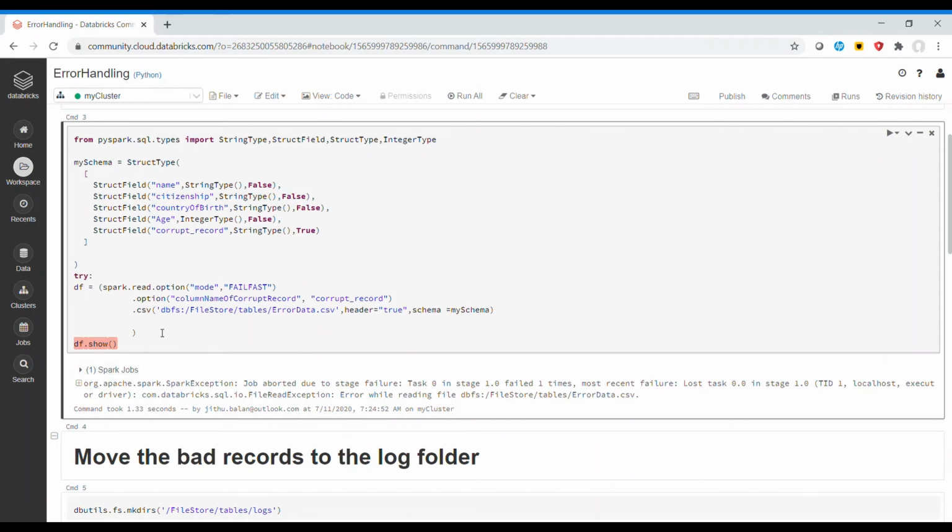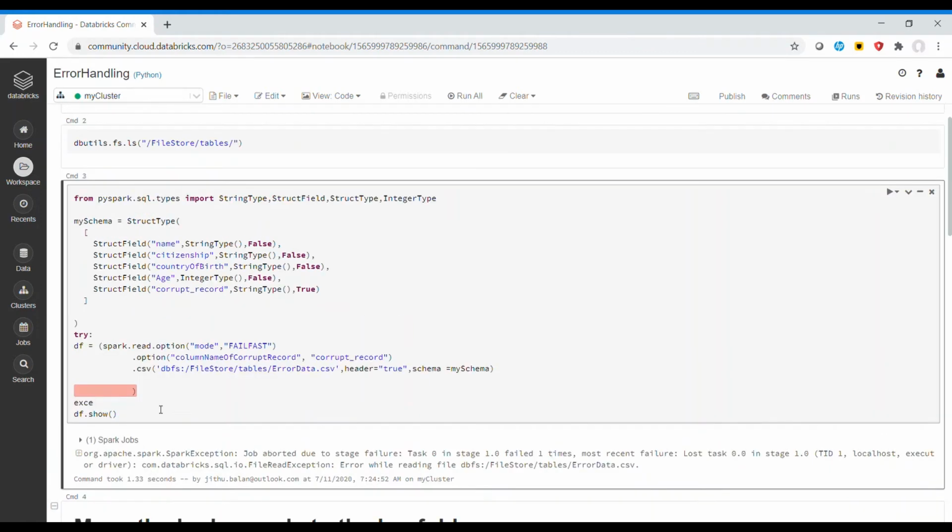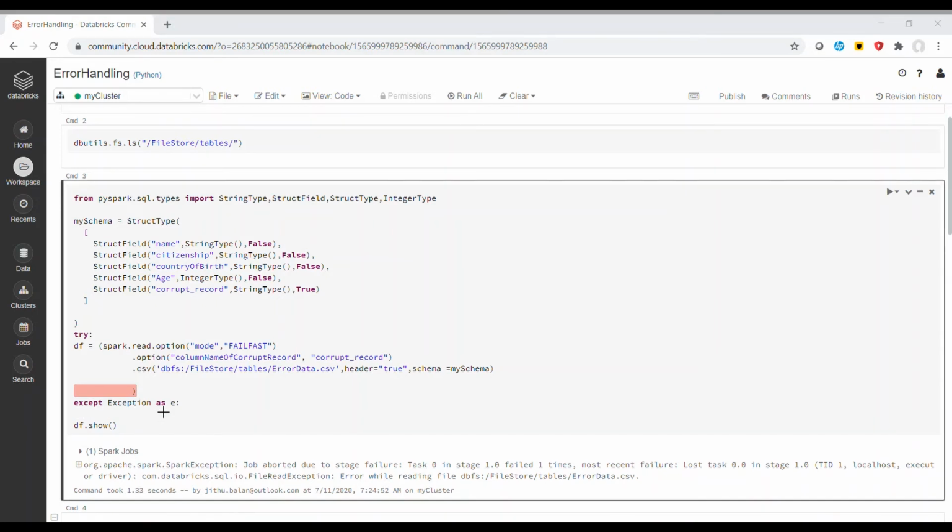Then except, you can give except exception as E. Print, or you can give load failed.